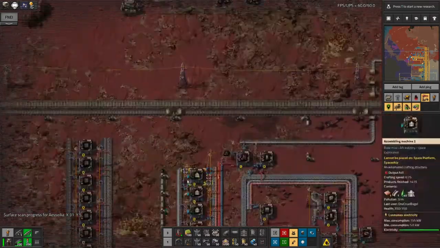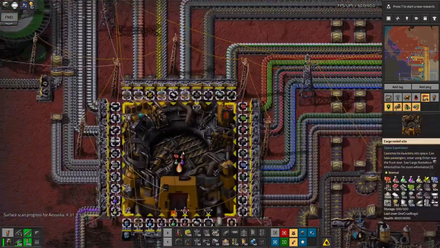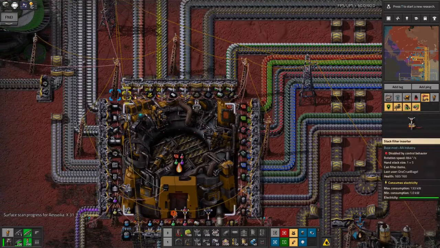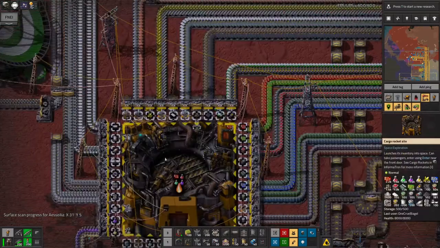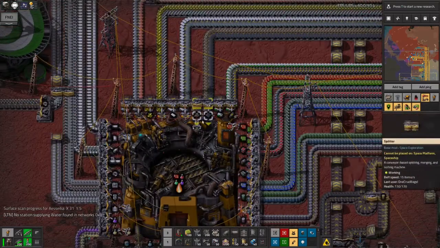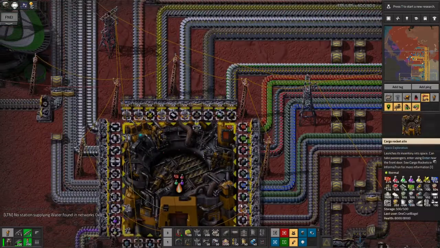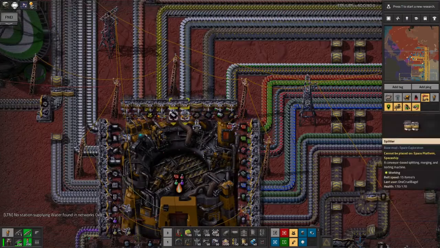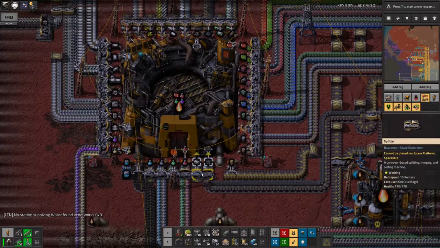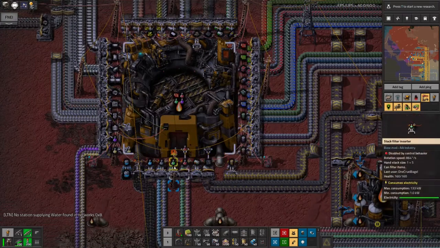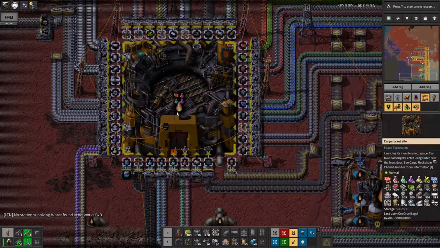And in order to keep that working sensibly, I have to make sure that the rocket doesn't load up with those things. So I've gone in here, I've deprogrammed these inserters and the coal one down here, so they won't, and the glass one wherever that is, all the way around it, and the water barrels as well for future planning. So the plan is that the rocket will now just be responsible for taking up things that are a bit more complicated, so things like science packs that I've made on the ground, red circuits are something I got through a lot of while I was building the memory cards.